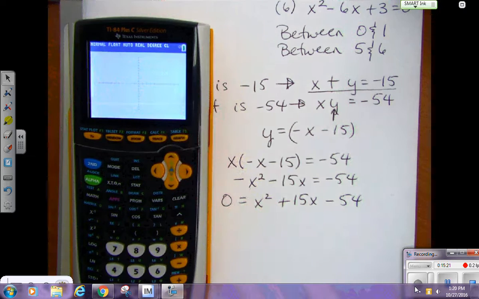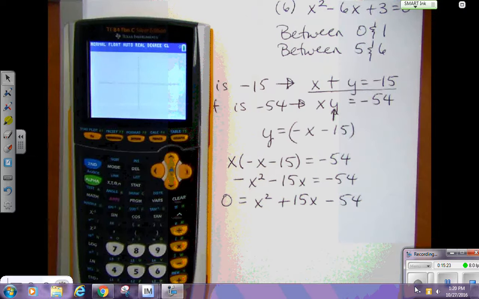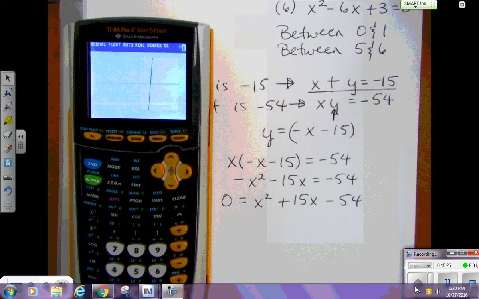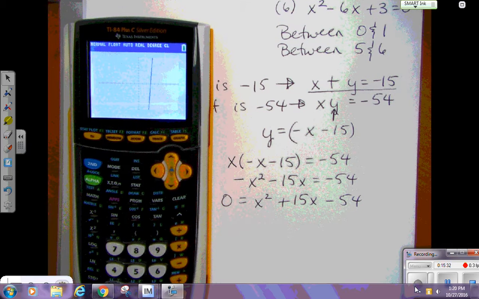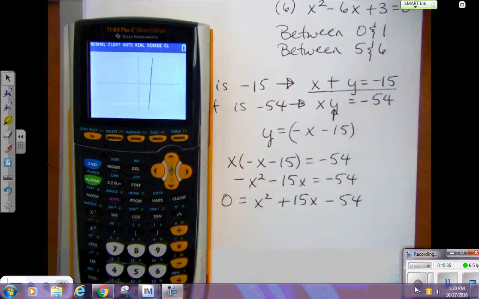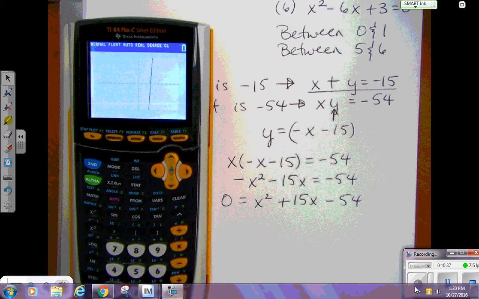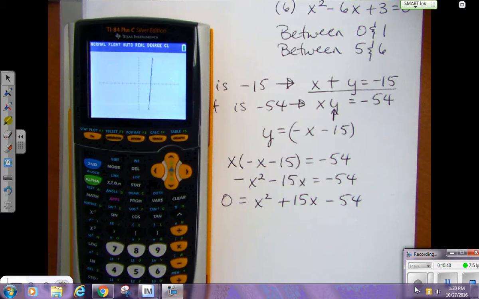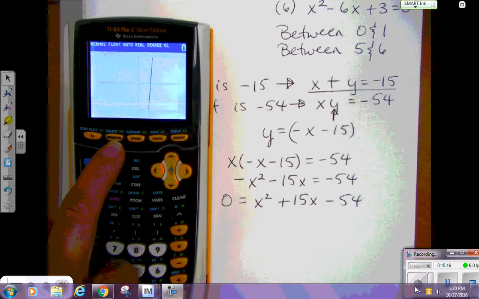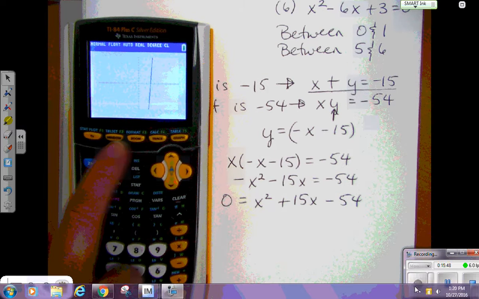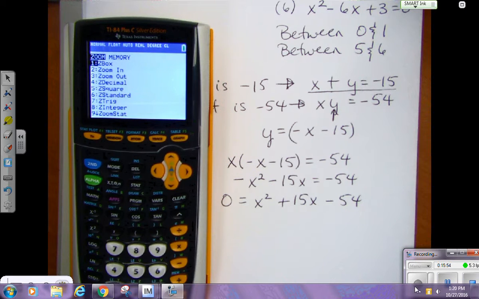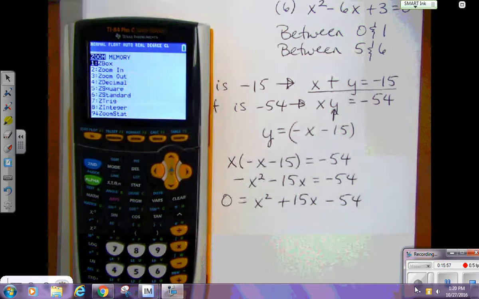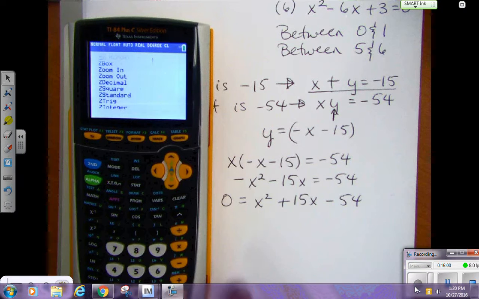And all I'm getting is this line going across the window. I know it has to be a parabola because it's x squared. So the problem is that the graph is too big to fit on my screen. So you could do a couple of things. You could go to your window and adjust the window. You could do zoom. Let's do zoom. Let's try that one out. Press zoom, and you see where it says zoom out. You can scroll down to that and press enter, and it should zoom out a little bit. I pressed enter twice, and there it gives you a bigger window.